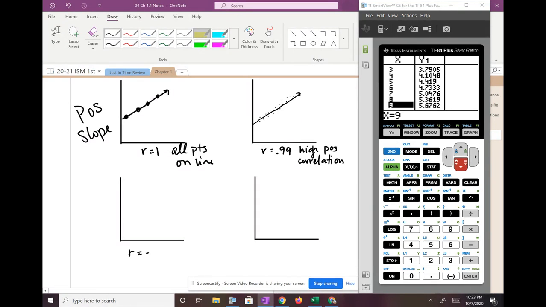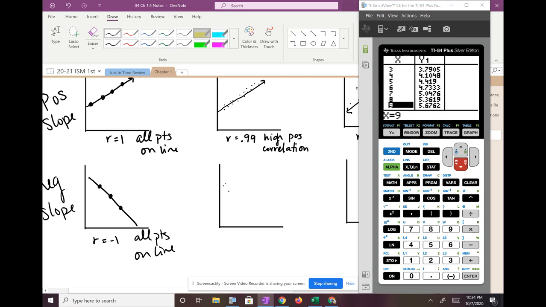If your R value is -1, that means it's a negative slope. And all points lie exactly on this line. If your points are very tightly knit together, okay, and very linear, that means your R value, again, is close to 1 or -1. So this is -0.99.